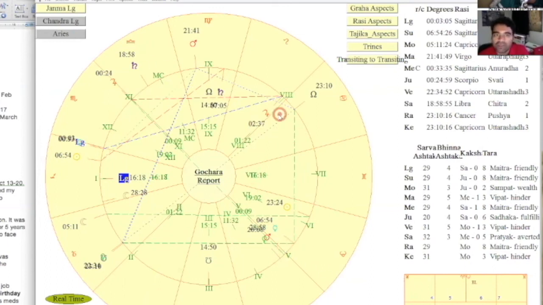But you see, one interesting thing I show here is Saturn is transiting the 11th Rashi from the ascendant. He's over the 10th cusp, but he's transiting the 11th Rashi. The Lagna Lord is transiting the 11th cusp exactly. Saturn is the elder sibling, so this person becomes elder sibling during that time. Then Lagna Lord exactly crossing the 11th cusp, that is when you become the eldest. 11th cusp is the eldest. So this is why I use this sort of concepts in transit, the dashas and everything to make sense.